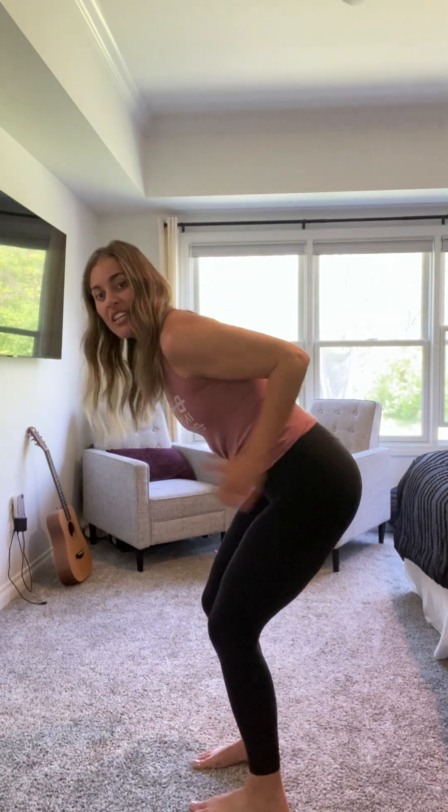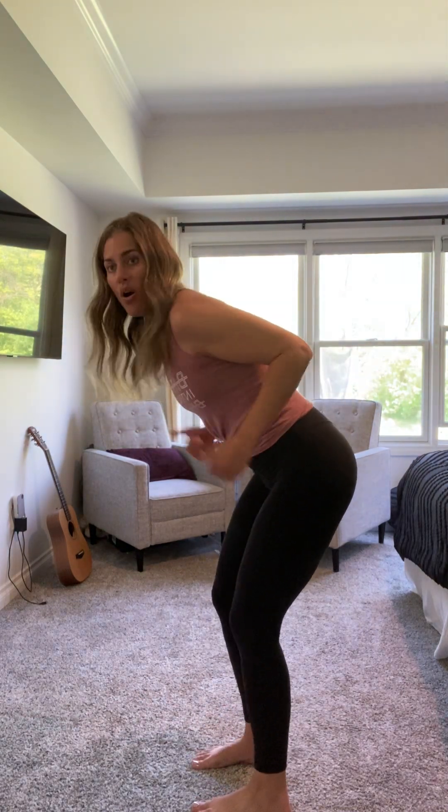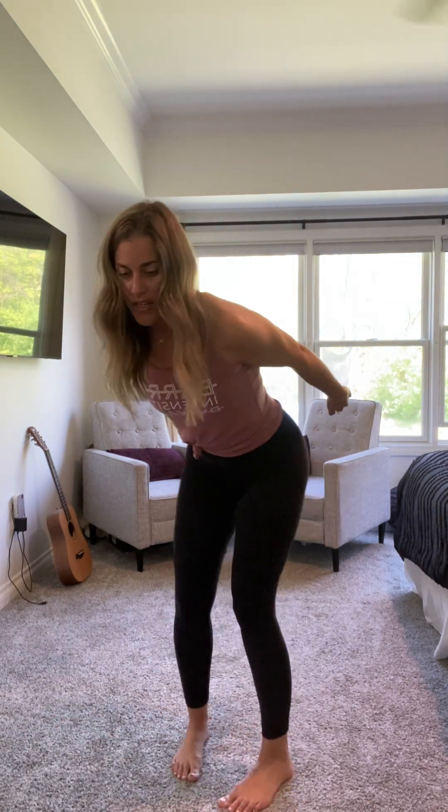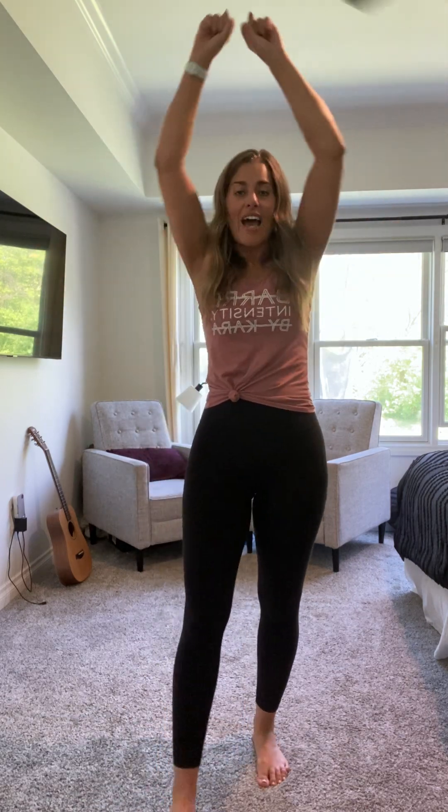Wiggle, dance, bounce — hold still, be boring, I don't care. I want you to reach your arms as long as you can. We're going to hold it up right here. Four, three. Stand up. Two. Elbows here. Up and down. The extension makes me feel like I'm really pulling — I don't know why. Keep your belly in. You have the option here to do a knee pull. Knee pulls are here. This is a pull. This is a knee lift — you're a little bit more extended. Or do a kick.